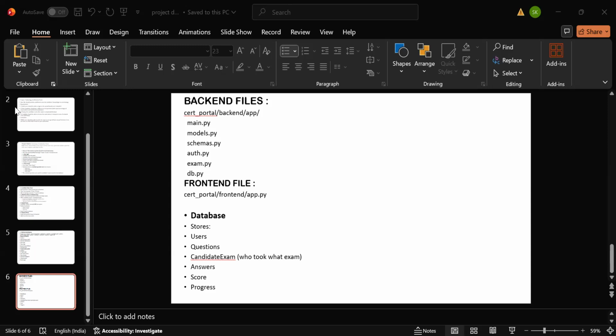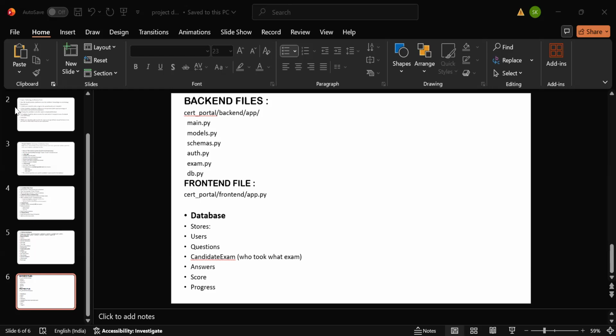Then this function generates a unique ID every time it is called. Here it returns uuid4, which creates a random unique string. All our tables use this function for their primary keys.